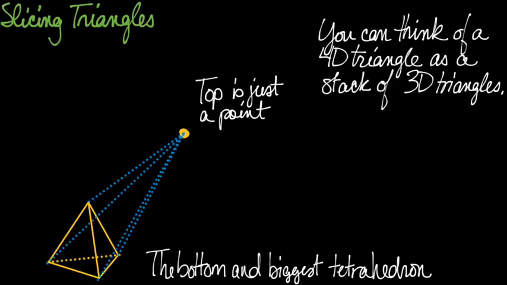And so what I'm going to do is draw these dotted lines connecting that point to the 4 vertices of the tetrahedron, just so I can show you that as you move up the stack, the tetrahedra are getting smaller and smaller and smaller. So you need to imagine as we go from the point down to the big base tetrahedron, there are infinitely many 3D solids all along here, and they're growing and growing and growing, and then this is the guy that we consider to be on the bottom. So that is one way of thinking about a 4D triangle using 3D pictures.